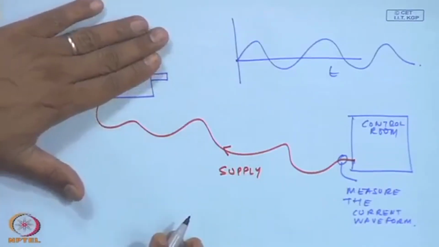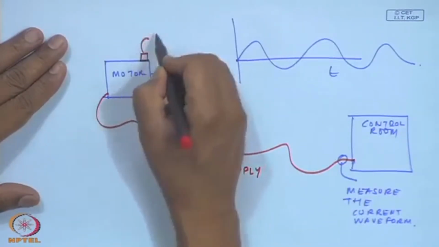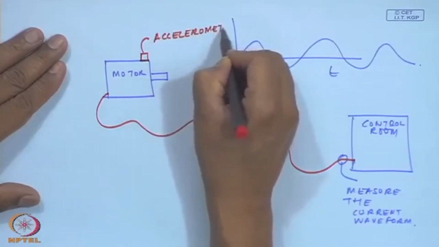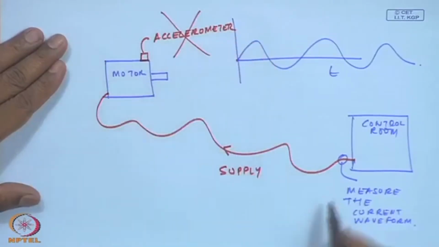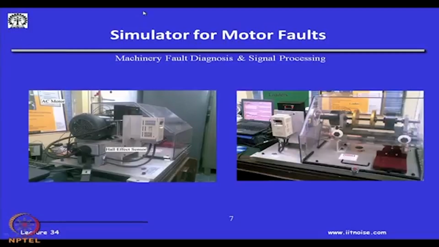we are not even going close to the motor. If I was to measure the vibration, I have to go at least close to the motor to mount an accelerometer. And that is not required right now, if I am going through this, isn't it? So, in this simulator which we have used in the laboratory, of course, I have a Hall effect sensor, and you can see this Hall effect sensor is connected to a signal analyzer, where we are analyzing the current which has been measured by this, and you can see the time history of the current and the spectrum. Okay.